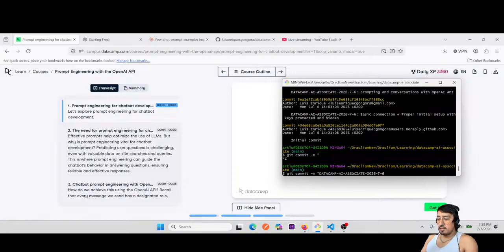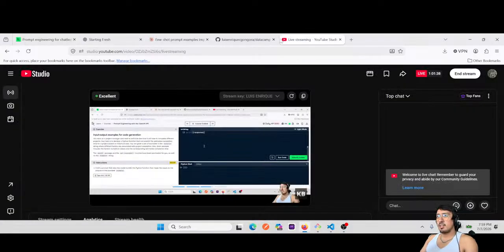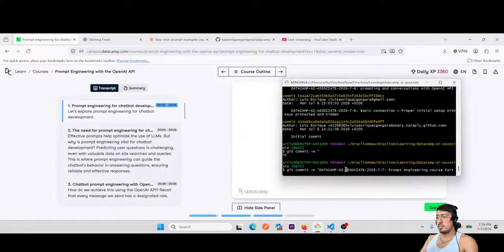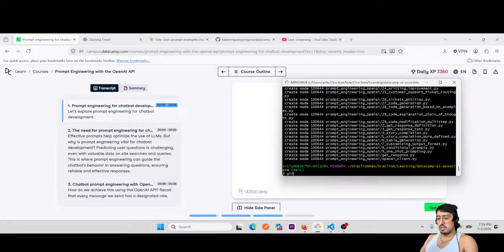So now it's 7 of 7. And I'm gonna write here prompt engineering course. Part 1. Just part 1 is okay. Like this. And I'm gonna do git push.